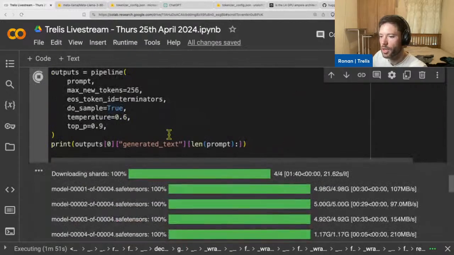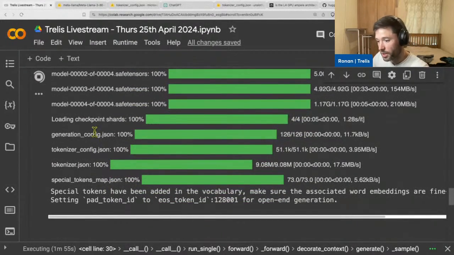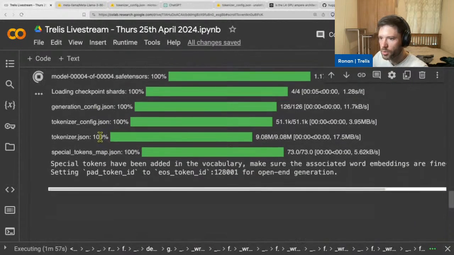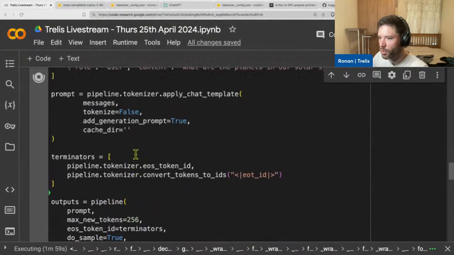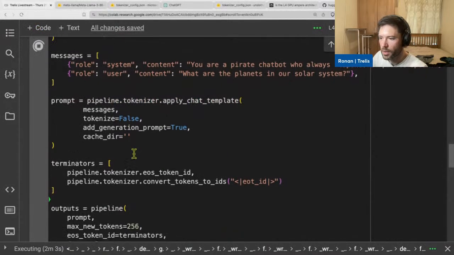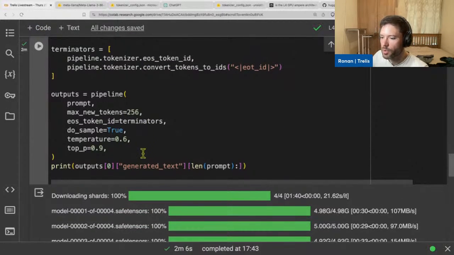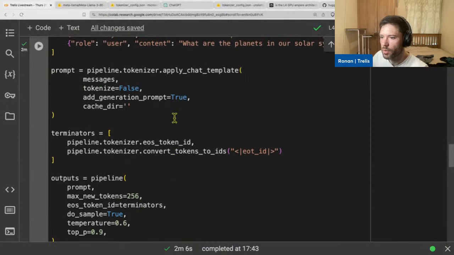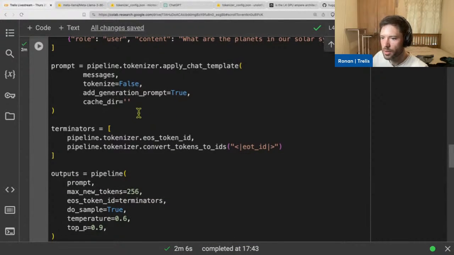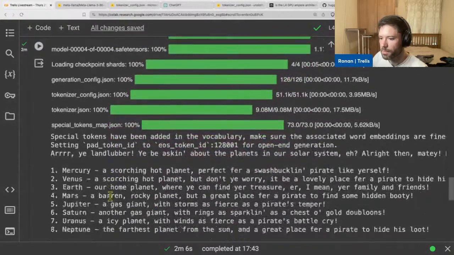So right now it looks like the model has loaded. That's Llama 3 7B. And we're just waiting for a response to our question, which is what are the planets in the solar system? And I also would be interested in seeing what the prompt looks like. So I'm going to just print that afterwards.